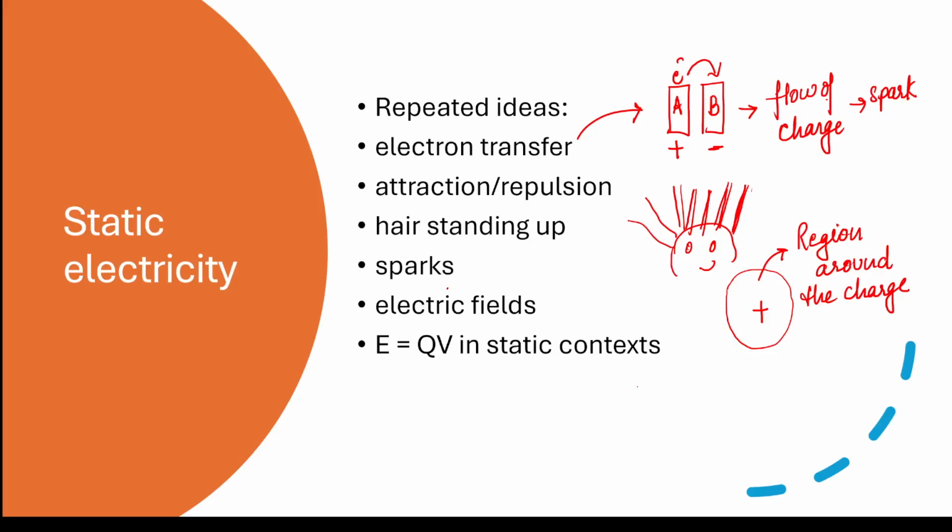If there is a small magnet, and you keep another magnet very far away from it, the magnet will not feel attraction. It will feel attraction only when you bring both the magnets together. So it is the region around the charge where another charge experiences force. So that's your electric field.